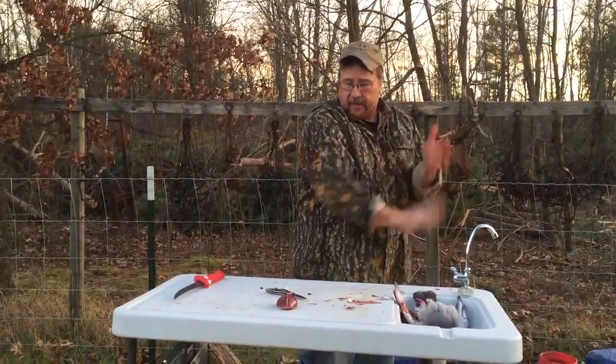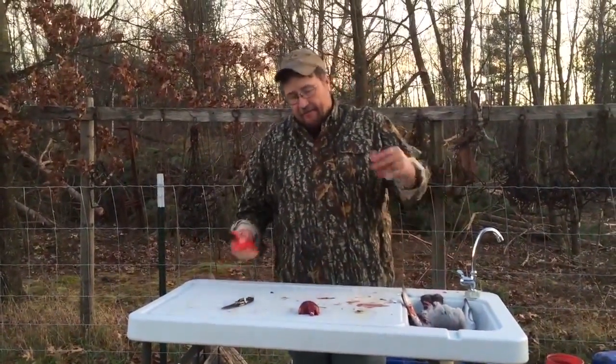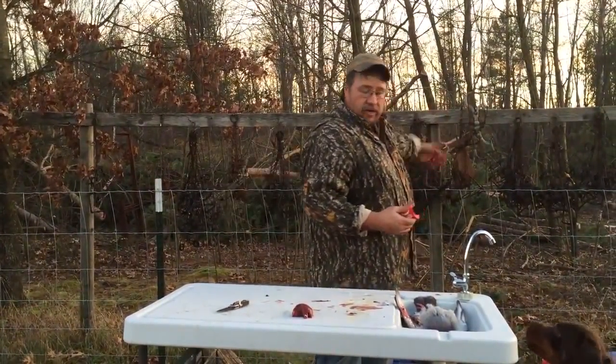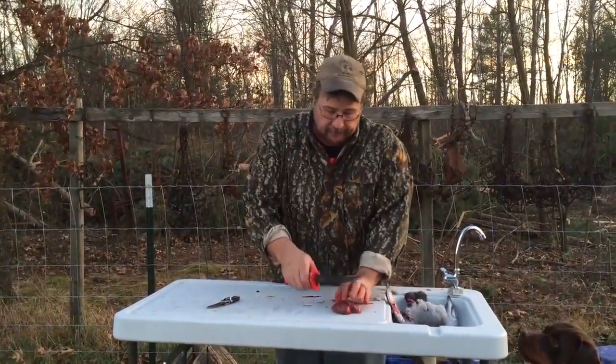Now, when you get home, you can find a recipe and cook them just like that, but I like to fry mine. This is really good to cook them in the slow cooker. But when you get home, you can take all your breasts and you can just bone them out.